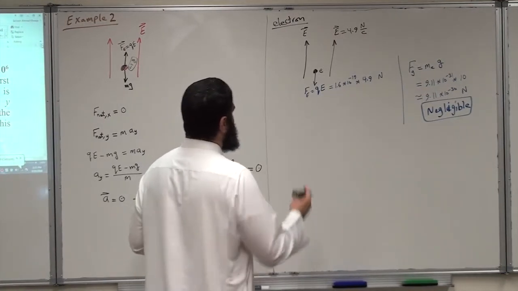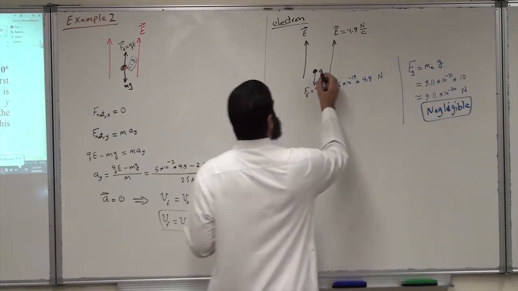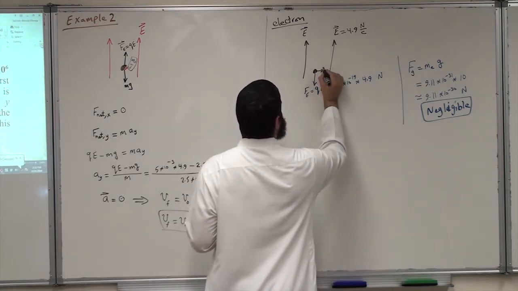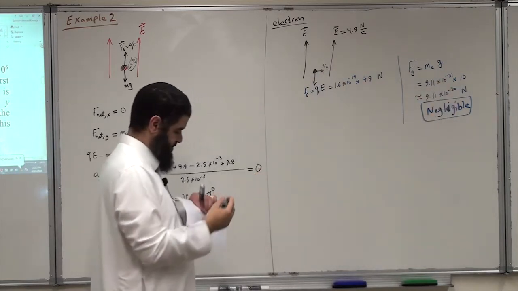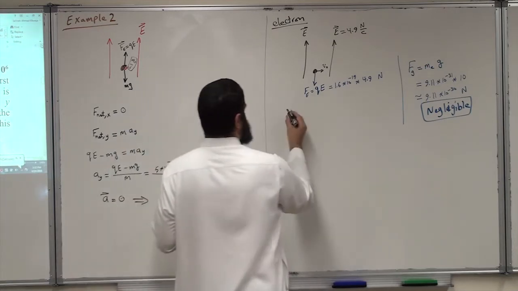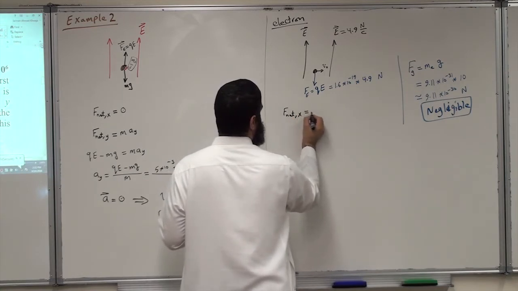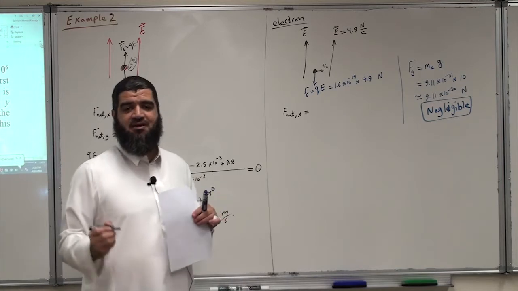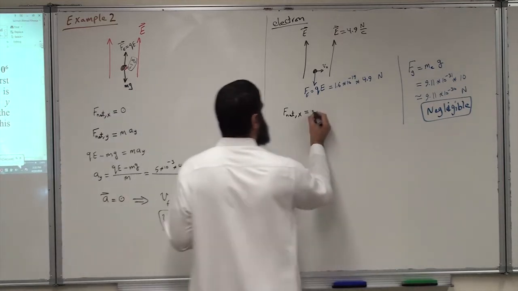So the only force here is the electric force. And this is the original velocity, or V0. So V0 was in this direction, and now we have to tell that F net along X is equal to, yes, tell me, my son, what is the net force along the X-axis? Yes, you are right. There is no force along the X-axis, so this is 0.